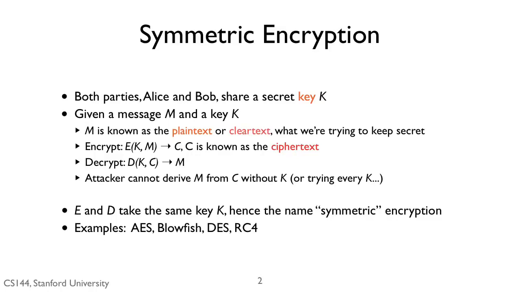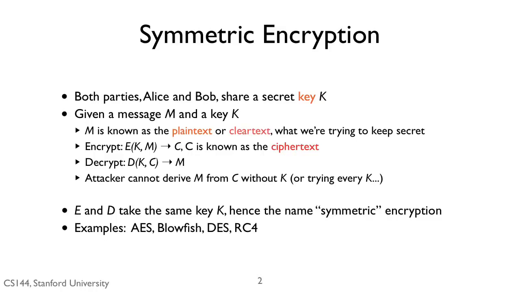If our encryption algorithm is secure, then it's intractable for someone to figure out the clear text from the ciphertext unless they have the key. So we can transfer the ciphertext C over the network. Adversaries can look at it, but they can't read the original message M. To decrypt the ciphertext, we call the decrypt function D, also passing the key K. This returns the original clear text M.